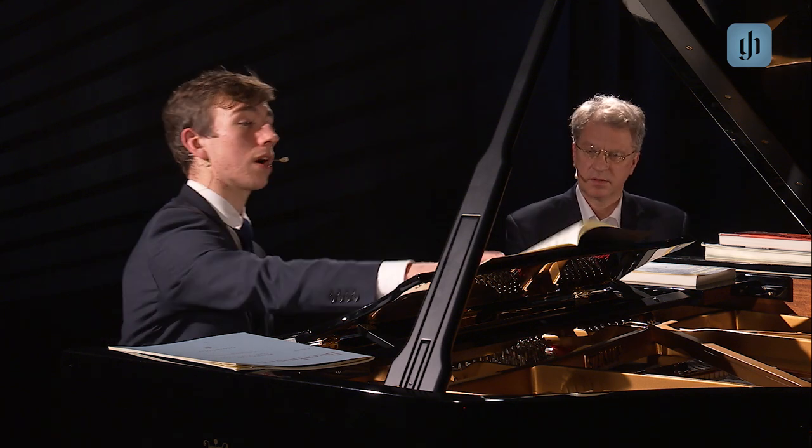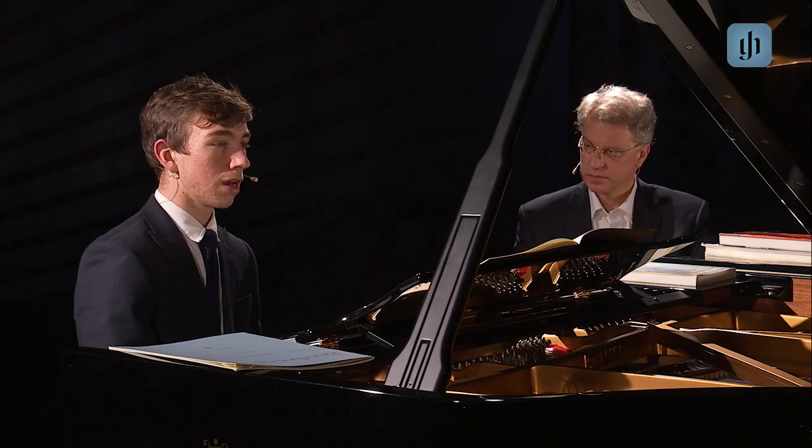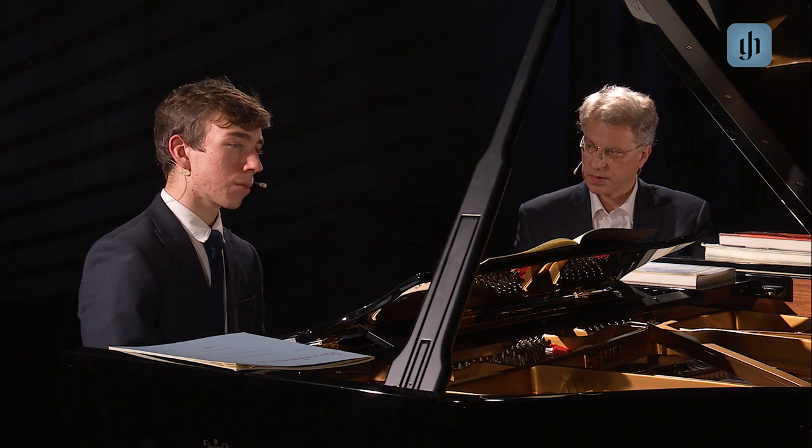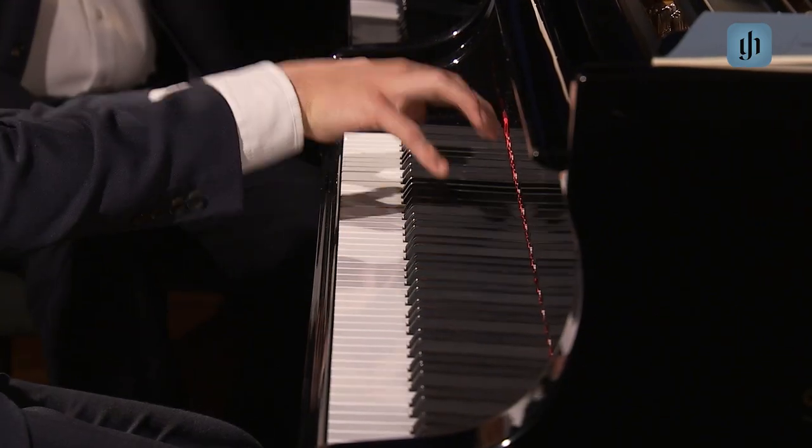The opening, grave. How do you do it? With an extra accent, or you just let the arm fall? What do you recommend? Arm weight is really essential for these big chords, because you don't want to play from the elbow down, because then you get a harsh sound.